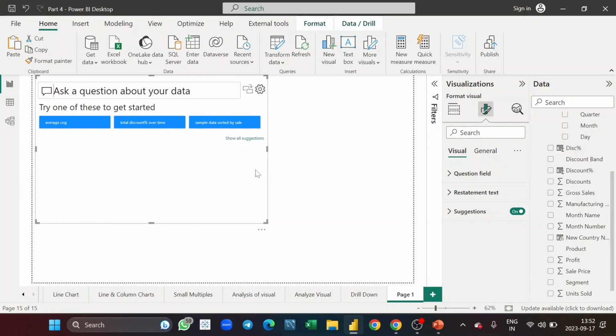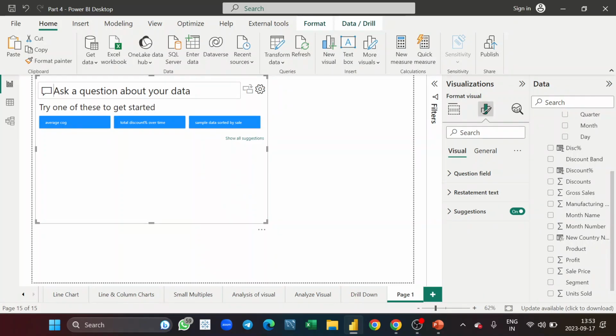But what you need to know before starting with the NLP is why do we use NLP? Suppose your dashboard is already created, but a person wants to see a visual, or the data he wants to see is not there directly. In that scenario, you can just type the question and get the answer. So this is sometimes the fastest way to get the answer, to ask the question. It also gives the suggestion. You can see that there are different types of suggestion here, and you can use it as per your requirement.